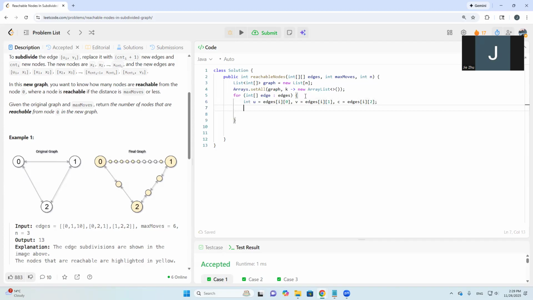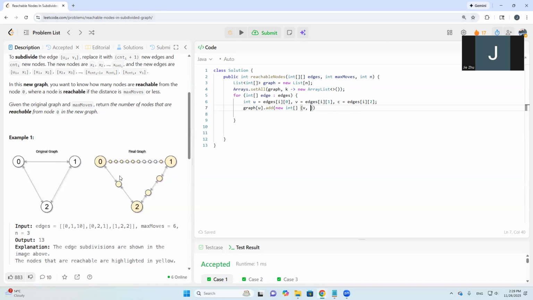So what we do is graph u add new int v, and here we should add cost plus 1, right? Because this cost is how many small nodes are in this edge.